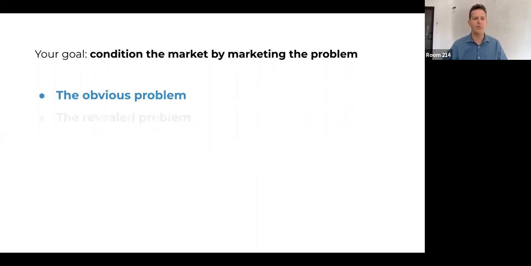Well, there's the obvious problem. So this is the problem that everybody knows. Yeah, of course we have that problem, but didn't think there was a solution for it. And maybe that solution is something you have. And then there's the revealed problem. And this is the kind of problem that you speak about. And people are like, what? Oh my gosh, I didn't even know I had that problem. And then they're like, oh man, yeah, I totally have that problem. And then guess who looks like the expert? Guess who looks like the thought leader? It's you, right? Because you're the one who's revealed that. And so conditioning the market by marketing the problem is really an awesome objective to go after. And so covered that. Like I said, that was really quickly.